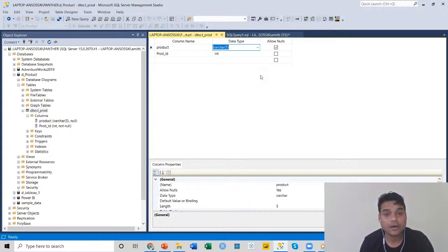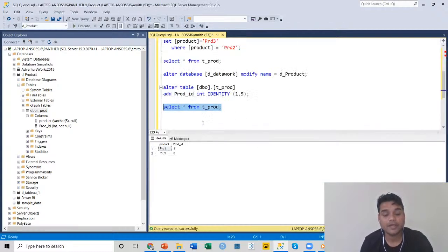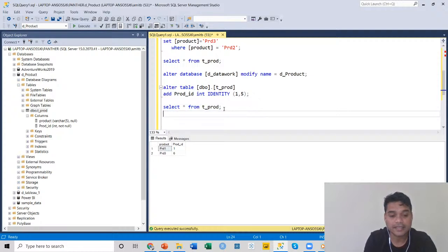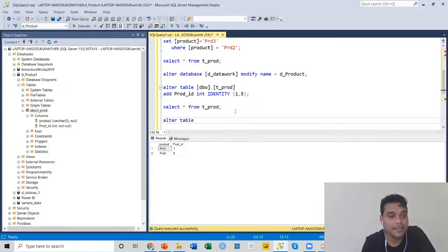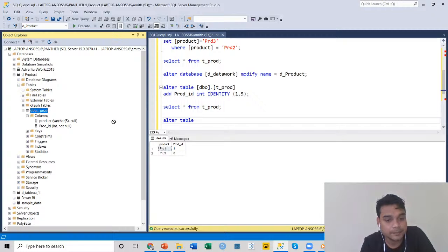In order to alter this column, I can go to the next line and write the alter option again. I will write alter table, and bring the table name over here.